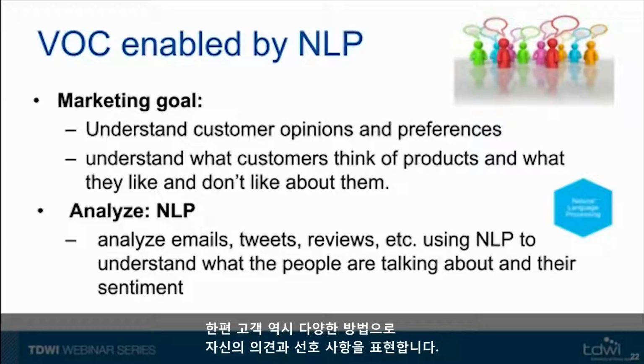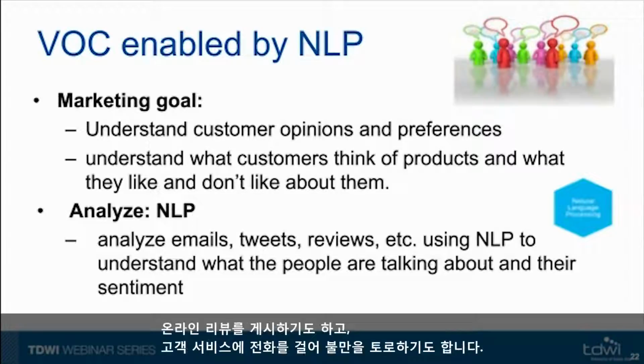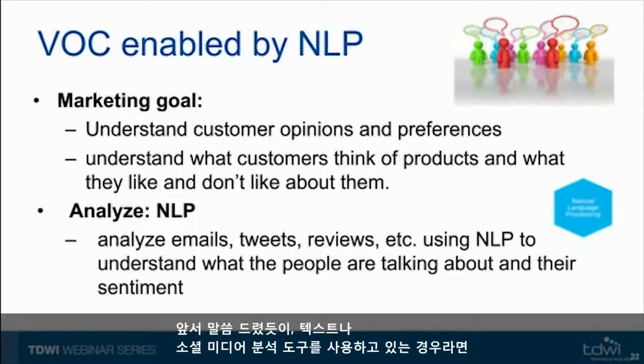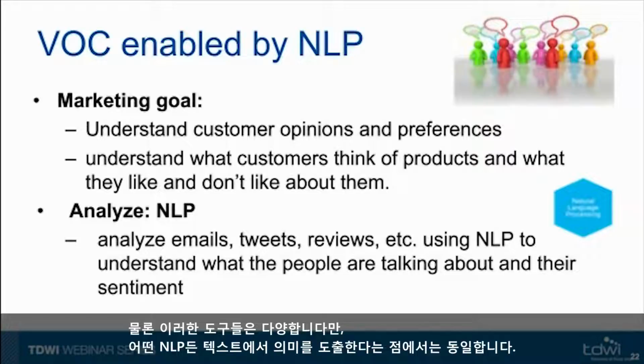However, customers are also stating their opinions and preferences in many ways. They're sending emails to organizations. They're tweeting about products online. They're filling in online reviews. They're calling customer service agents to complain. All of this involves natural language. So as I mentioned earlier, if your organization is using text or social media analytics tools, you might already be using some sort of NLP technology. Of course, these tools vary, but as I said before, NLP extracts meaning. It extracts the semantics from the text.